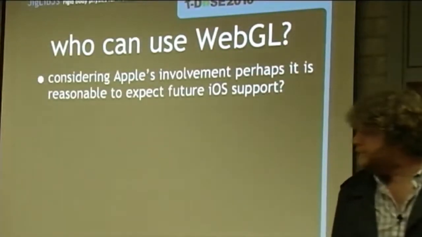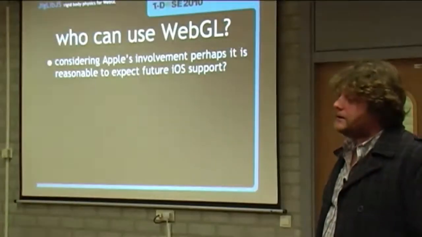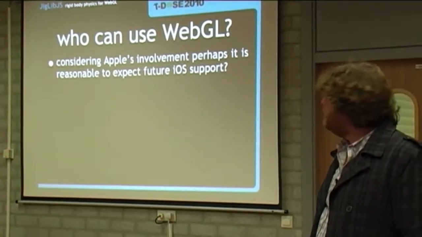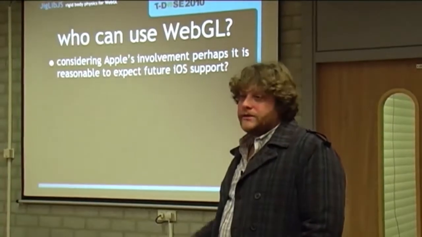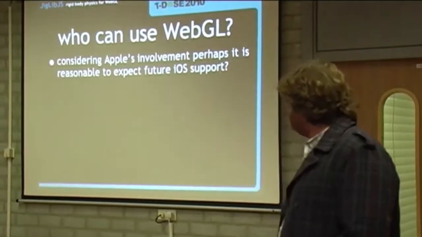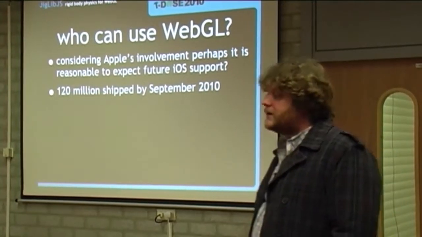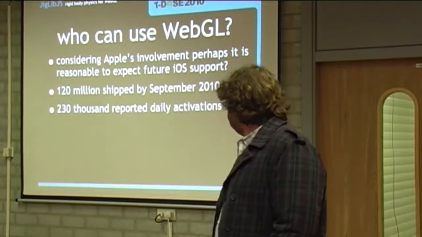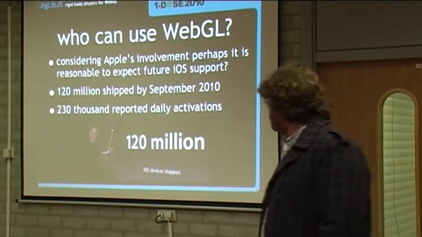So, for the future support of WebGL, I think it's reasonable to expect that Apple will include WebGL support in their iOS devices because they're so heavily involved with the WebGL project. They've already got support in Safari, their own WebKit. And that's going to open up a serious number of extra devices that we can run the software on. iOS has already got very considerable penetration.